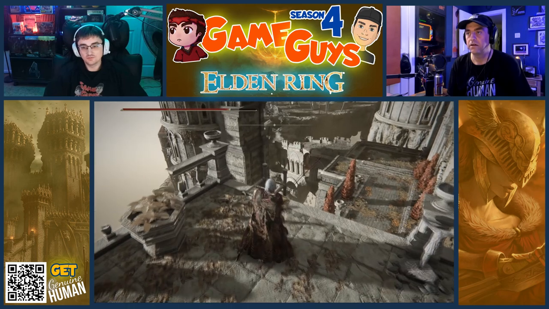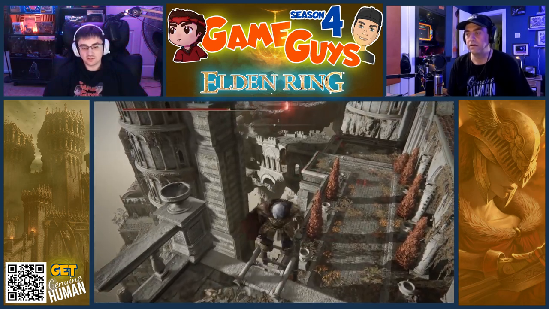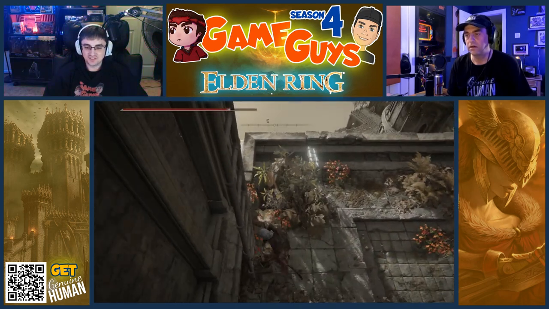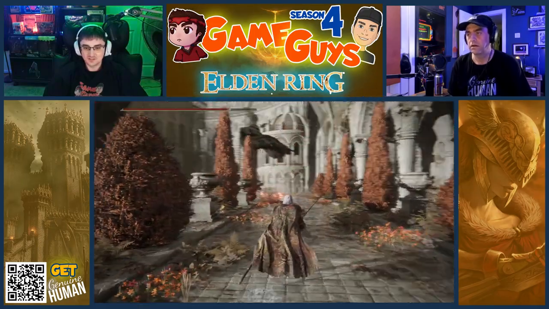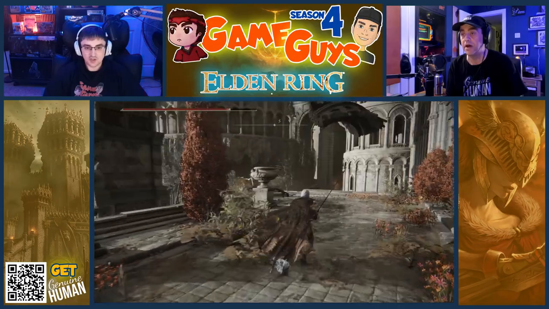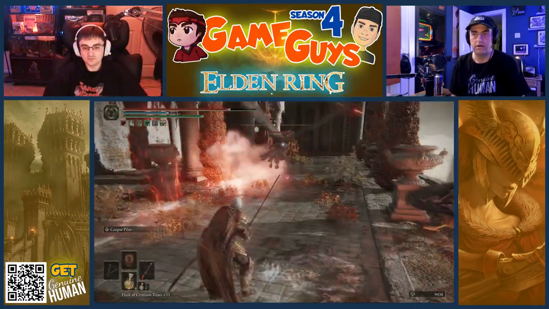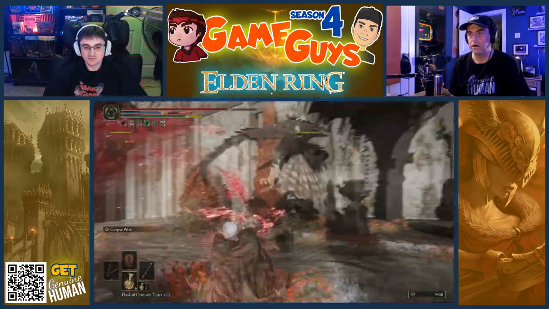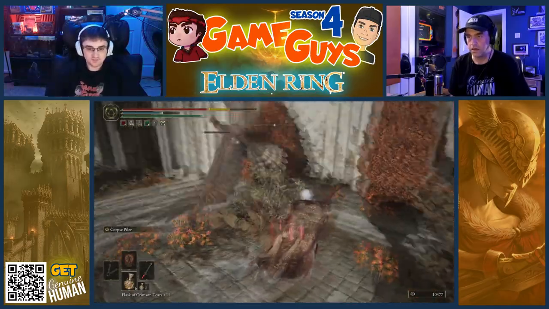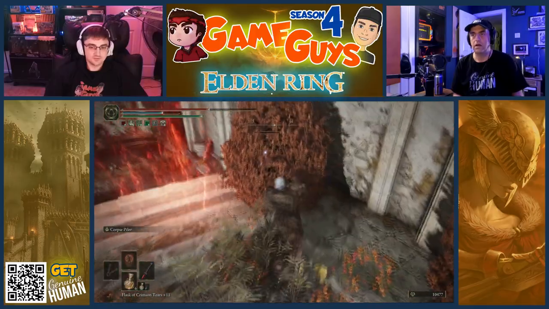Look down. Is that a ladder? Ladder. Yep. I didn't see the descend prompt, because I just saw it. Yeah, I didn't have the prompt. There is a dragon up ahead. You're gonna have to actually take a right and go across a thing. Yeah, that's the direction you want to go.